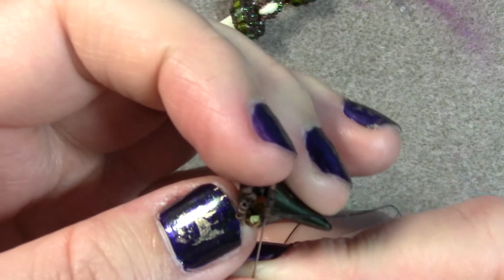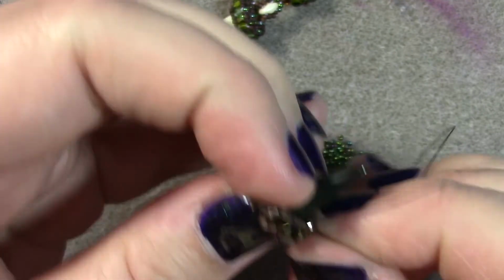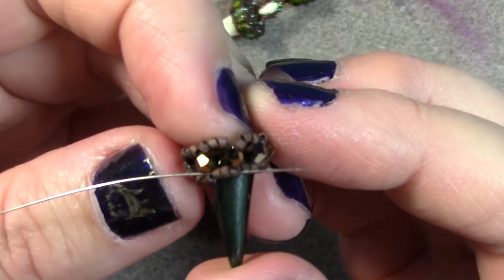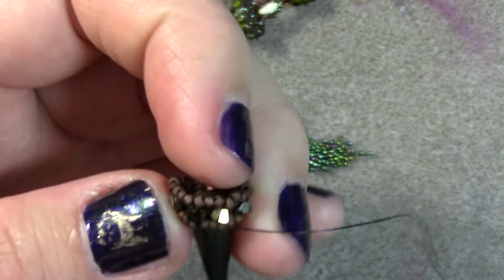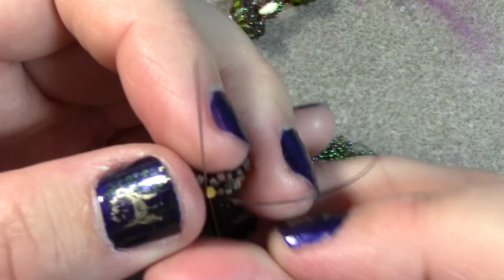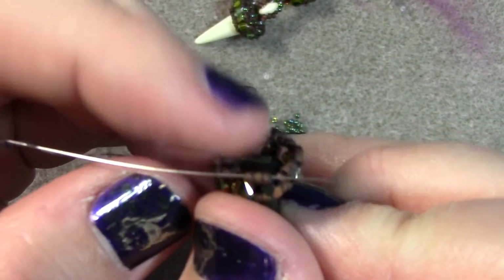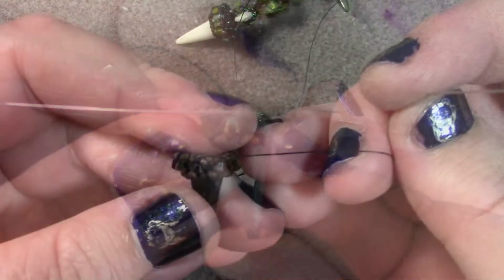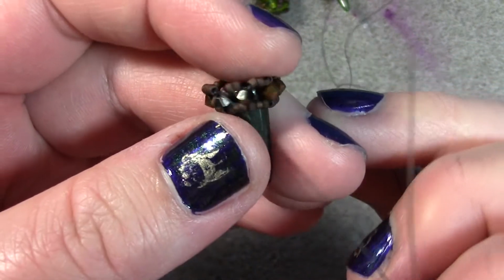Now to set up for the next round, what we're going to do is pass through 3 Delica beads that are in between the 1st and the 8th 3mm beads. Go up the first 3mm bead, and then over a top row of Delica beads.